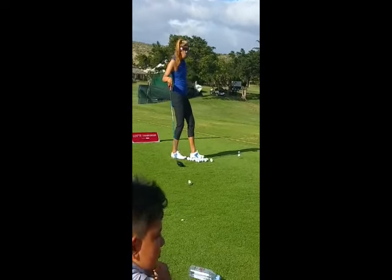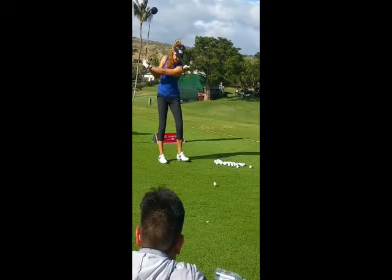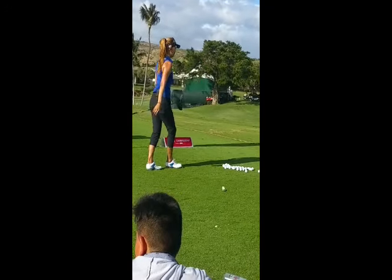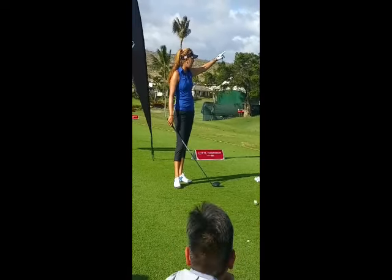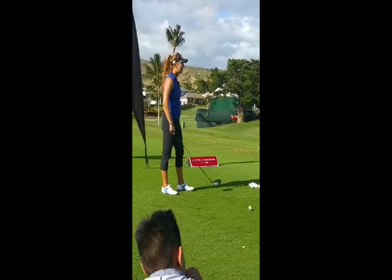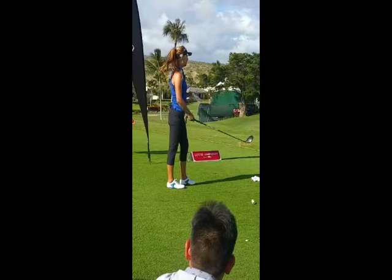So for me, when I have my pre-shot routine, I'll tee it up, I'll come back here, I'll do two practice swings, then I'll come back and I'll pick a target. Where should I go? I'll pick the last red marker. I can't hit it that far. Sorry. You guys see that? It says, what is that, 250? But that'll be my target, so I'm going to try to get it in.